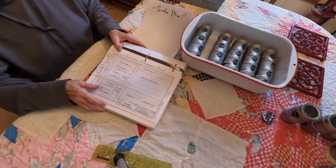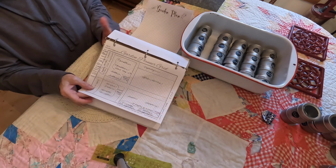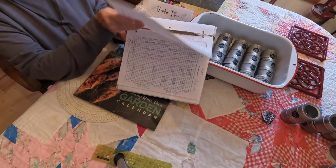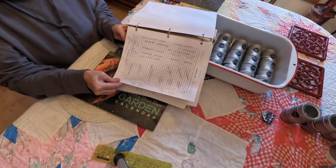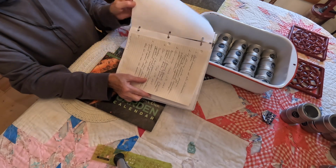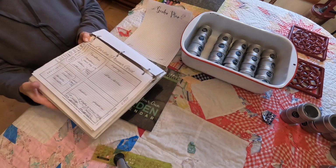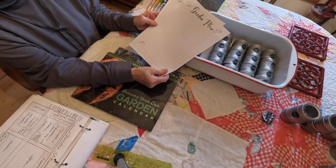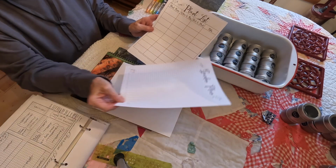Well, this past couple weeks ago, I took out my gardening journal with my garden planner grid and went ahead and drew out where I want to plant my vegetable seeds in my kitchen garden, and then I did a rough draft on the garden up behind the barn, and I made a few notes of what I want to do. I'm just in the beginning stages because Kevin and I, after moving here from California, we're still learning how to garden correctly for this area of the United States.